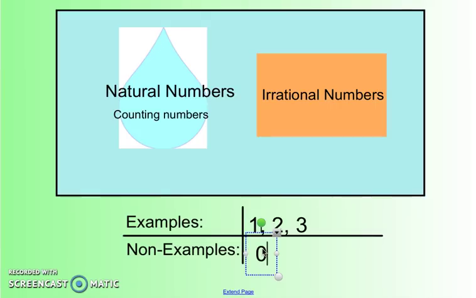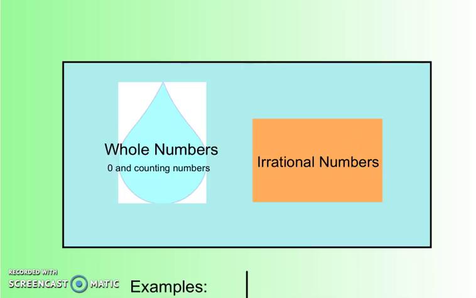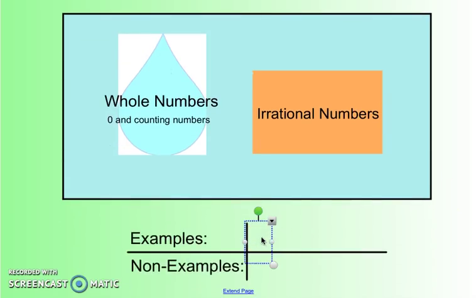These numbers do not include 0. They do not include decimals that actually show place values in the tenths, hundredths, thousandths place. They also do not include any negative numbers. So it's all positive counting numbers. Okay. The next category we have are whole numbers, and they actually include natural numbers. These numbers are counting numbers as well, but they include zeros. So 0 is part of whole numbers.